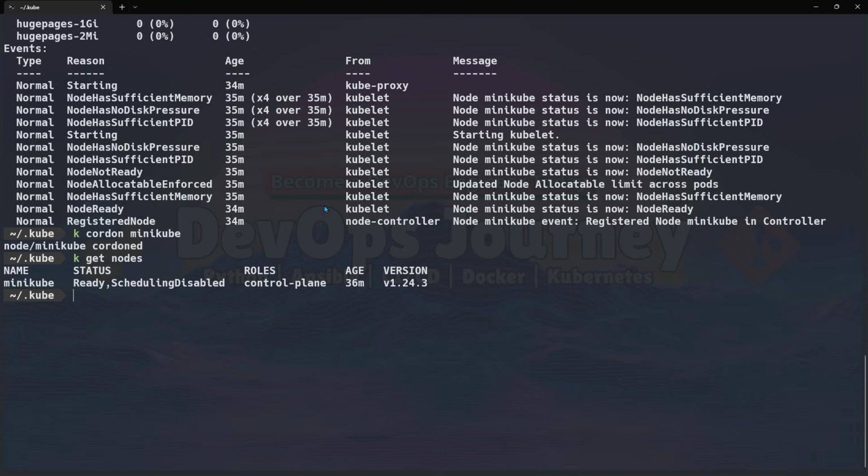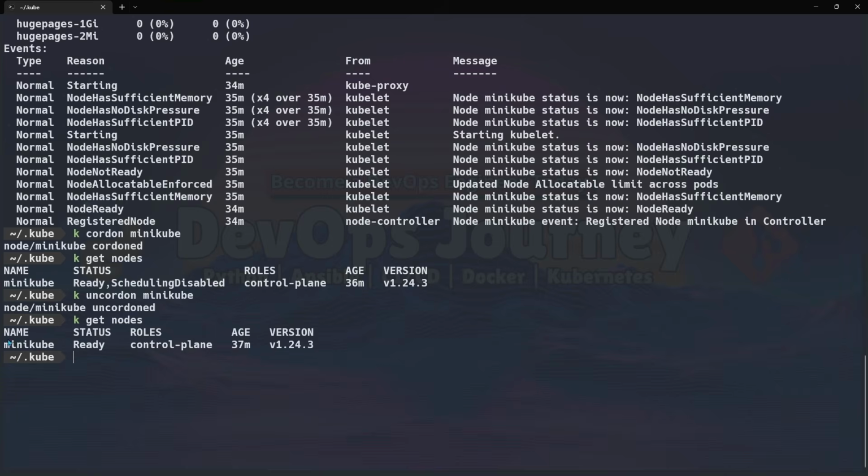But if we wanted to bring our node back online, say we patched it and it's ready to go, what we could do is uncordon the cluster. So we would just take this command, and instead of saying cordon, we'd go uncordon. And then if we go get nodes, we can see that this node is ready. So I think that's a good start to the basics of cluster administration. Let's get into namespaces and actually creating Kubernetes resources.